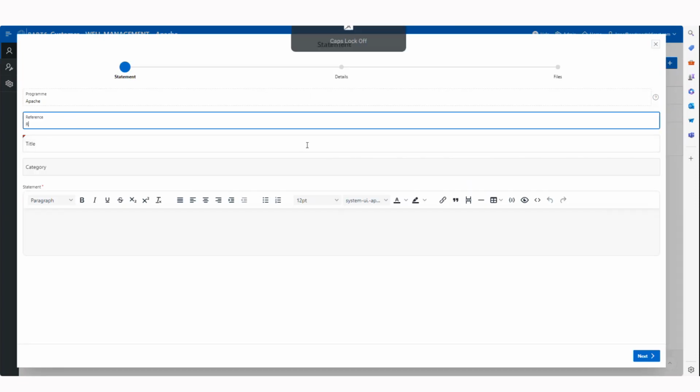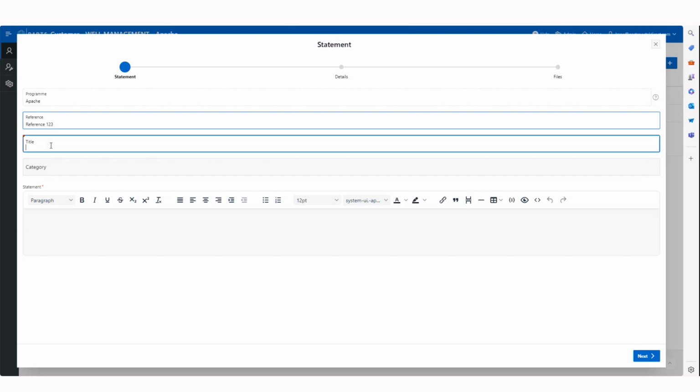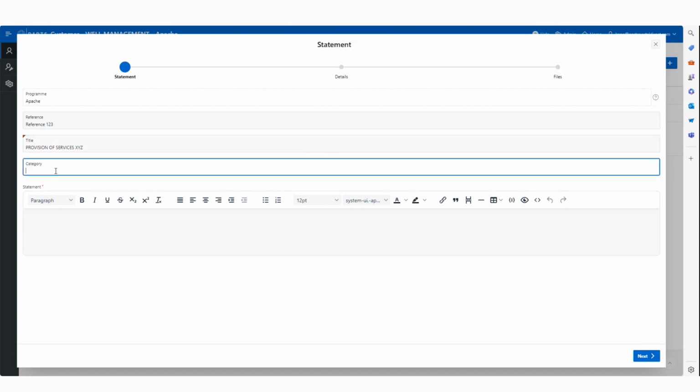Enter a reference in the box here. Then give it a title so you can clearly identify the job. We can categorize it to filter it down in the future if we need to look at previous information.